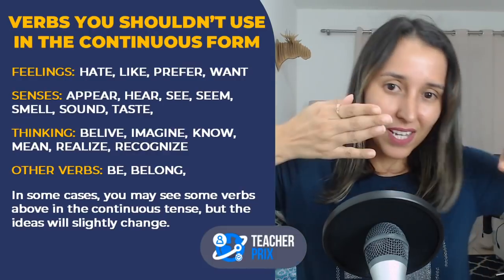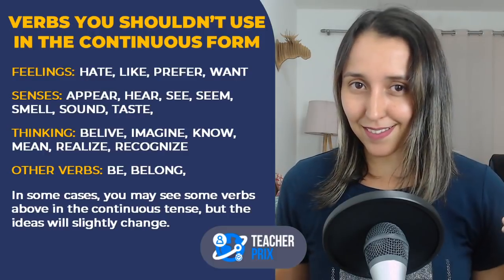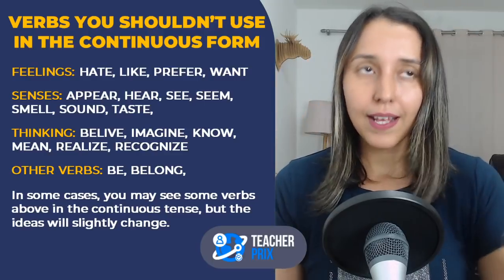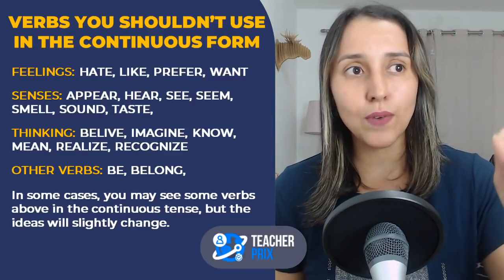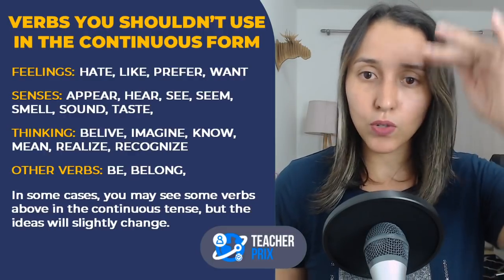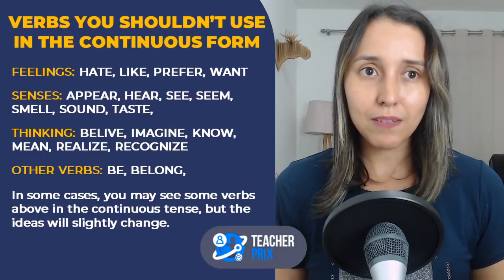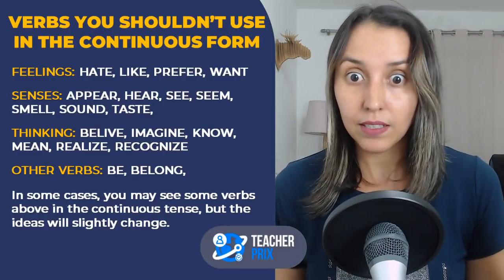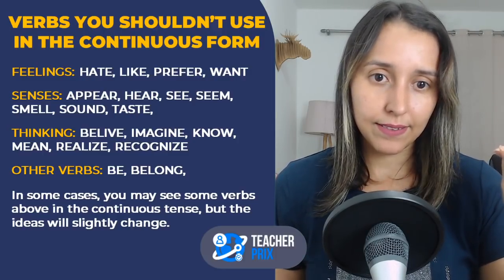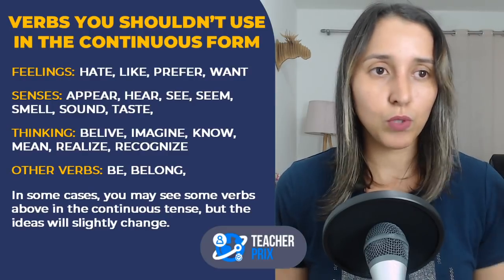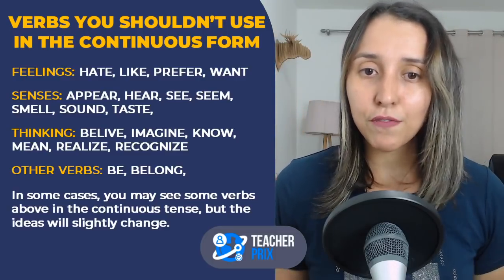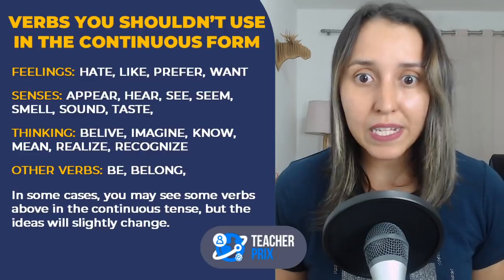See, or you see, or you don't, okay? Or you have the ability, or you don't have the ability. But teacher, I don't see very well. Okay, then you have a problem with your sight. That's different, okay? Maybe the degree of your sight is not so good. But you can't be saying, I'm seeing the mirror. No, I can see the mirror, okay? I can see people, all right? So that's one kind of verb which will not require present continuous. Thinking, things that indicate thinking: believe, imagine, know, mean, realize, recognize.